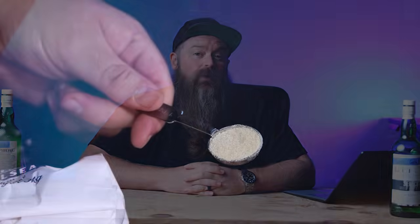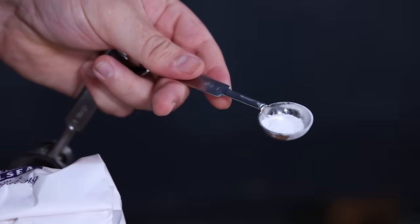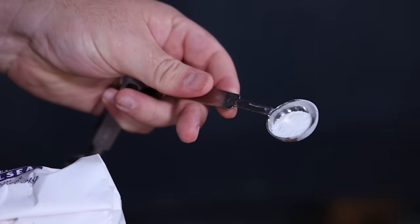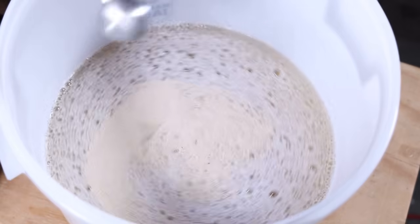Once you've got the volume right and pitching temperature correct, you're going to want to add one good-sized teaspoon of yeast nutrient as well as one half teaspoon of DAP. Basically this is just a nitrogen source for our yeast - google DAP, you'll find it at most brewing stores. Next up it's time to put the yeast in - I'm using one teaspoon of the temperature-resistant Red Label yeast. Now it's time to let the wash ferment.